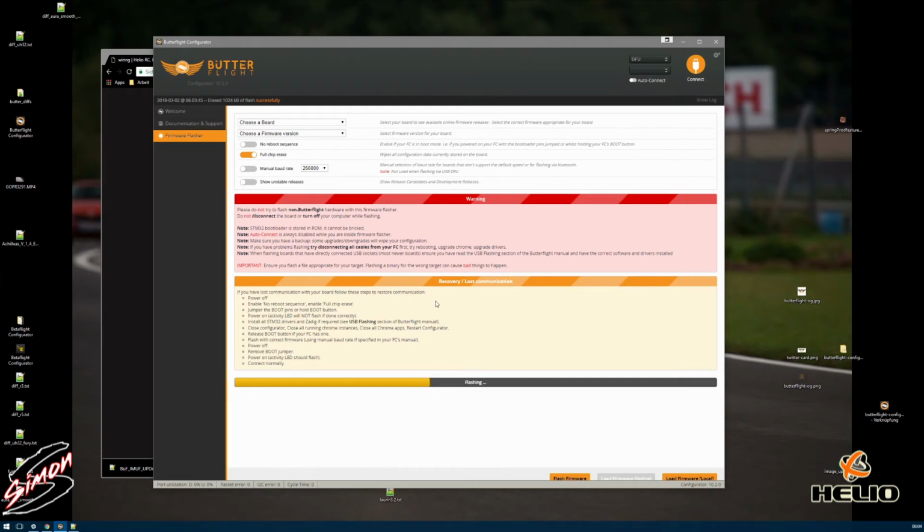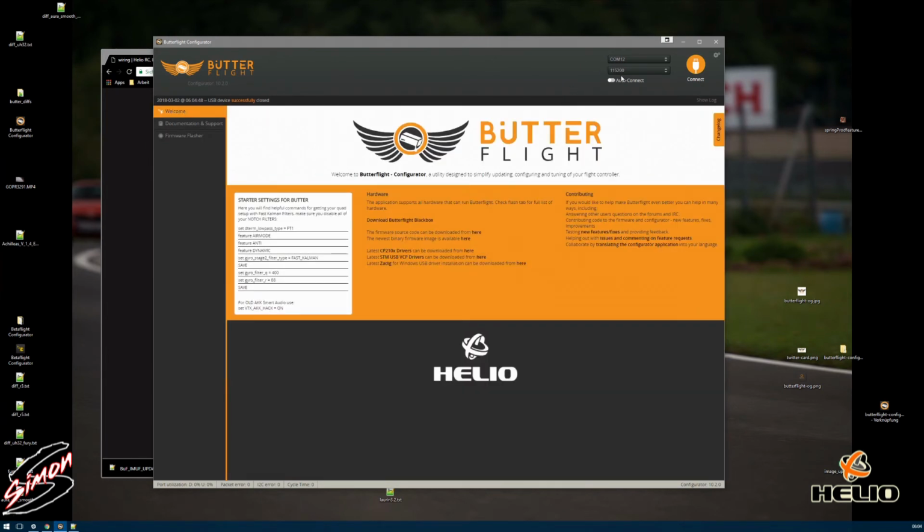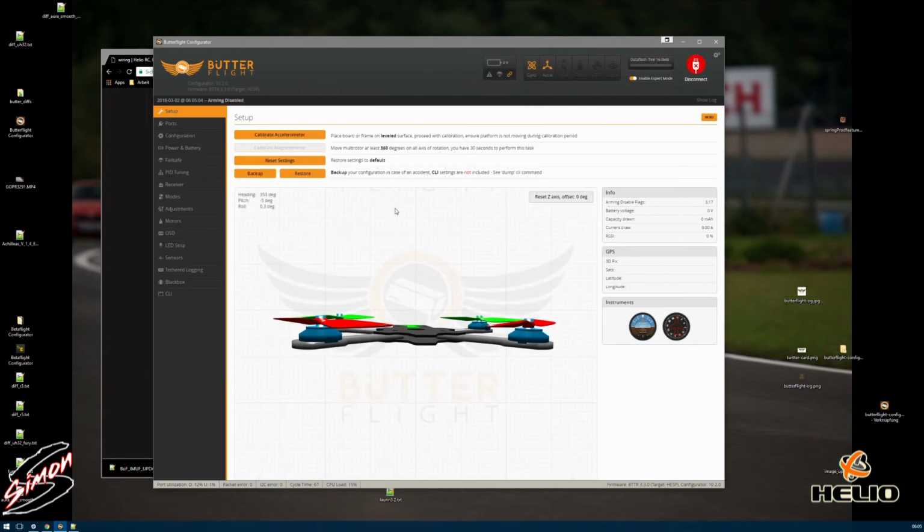Yeah, the flashing will take a while, as it's two CPUs and the firmware is quite a lot bigger than the normal firmwares we were used to in the past. So just give it its time, so it can flash the quad. Okay, now it's done. The FC will boot up. Just note that the Spring FC takes a little bit longer to boot, as it has two CPUs, and those CPUs must be in sync. So now you can connect again, and your quad is ready.